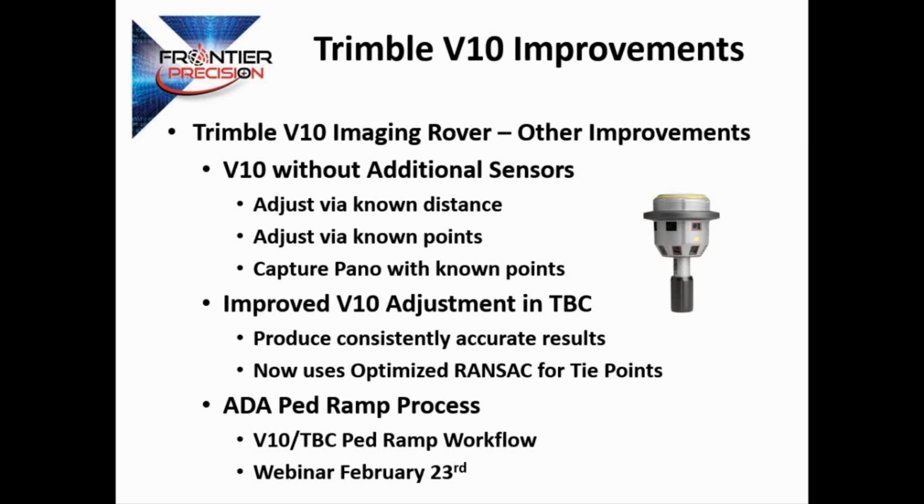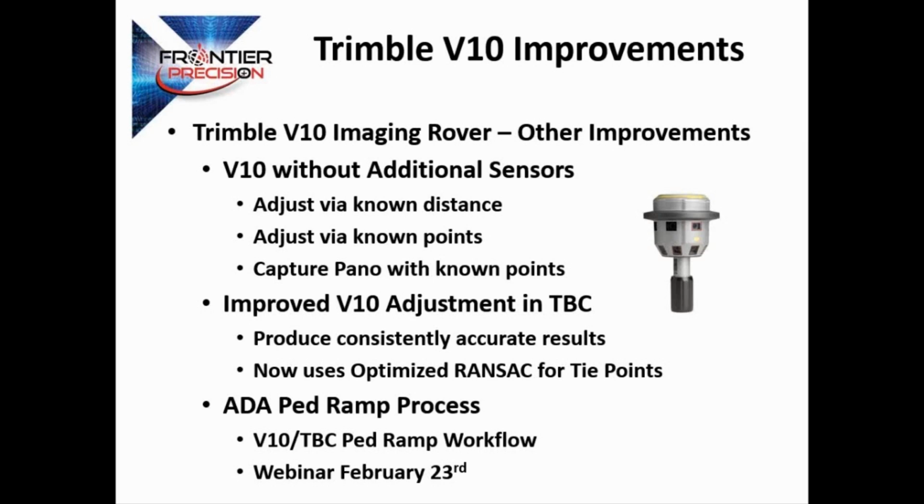Maybe it's inside a building and I want to get some interior stuff. I can just pop some points in with my total station and occupy it quickly with my V10 and capture those panels with those known points and adjust it later in TBC. So that would be collecting data without straight away using the RTK or the robotic total station.